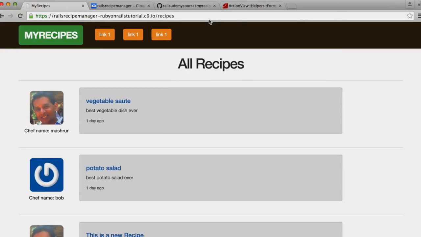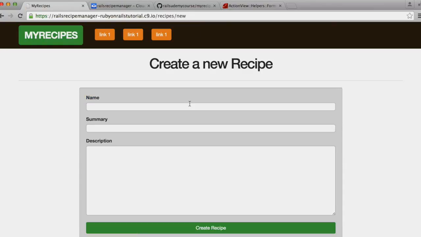Now, there's one last thing I need to do before we're done with the new form, and that is if I go to new again, remember we have validations associated with the new form. So if I don't enter in a name or summary or description, it's not going to work. So if I just hit create recipe, I see that nothing happened. It's because the validations were there, but they're not showing it over here because I don't have any method of showing this, right?